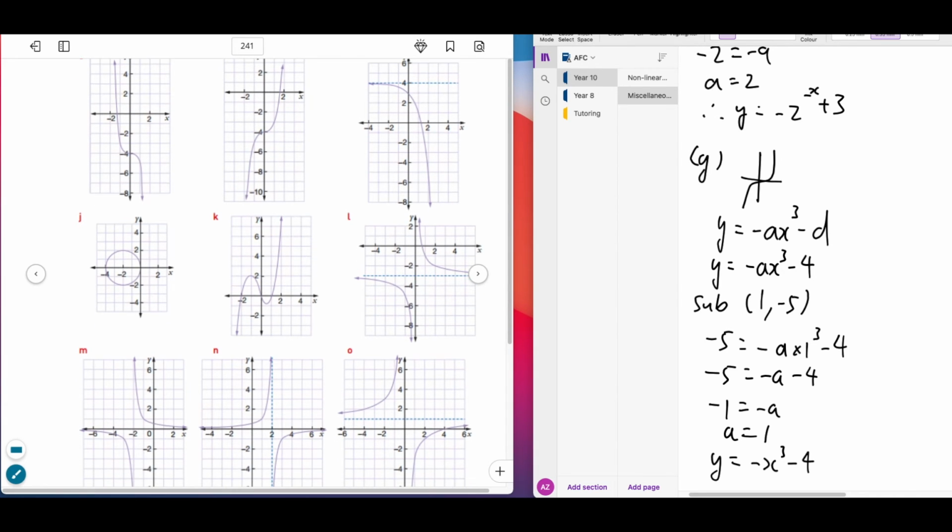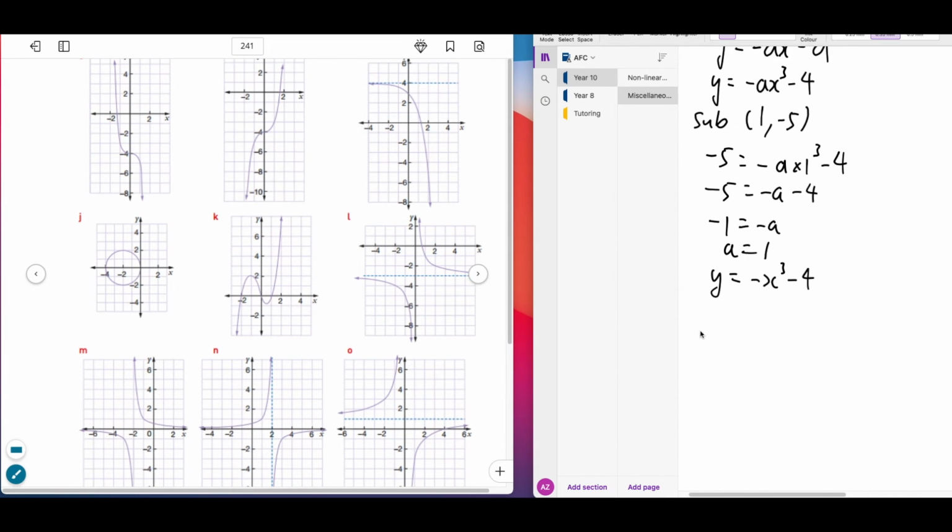So say k, for example. So just remember, with these questions, the hard part is actually the first step, where you write it into the general form before you sub in the point. So okay, we can write this as y is equal to a times x minus the first x-intercept. So x minus minus 2, which is x plus 2. Next one is the 0. So x minus 0, which is the same as x. Third one is the intercept is 1. So we write x minus 1.